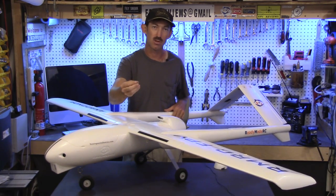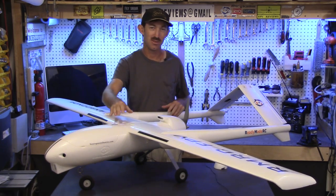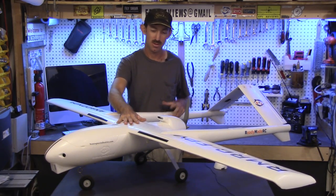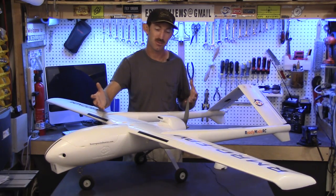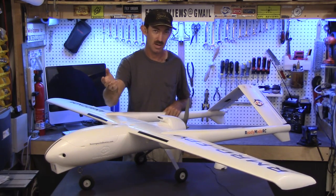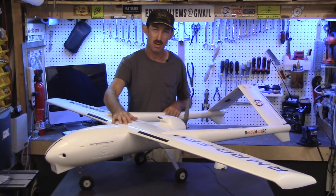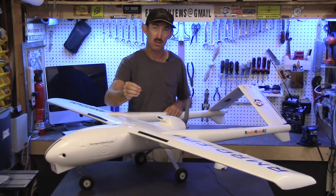But just a word of caution as far as that goes: if you're going to fly the airplane really fast, it's probably not the airplane for you. This is actually a slow flying airplane. You know, it has really good looks, it looks really fast. It's not that fast, which is a good thing. I was a bit worried it was going to be too fast and hard to handle. It flies really well, really true, and overall it's a great airplane. The few problems or little faults it has are far outweighed by the good things about the airframe.